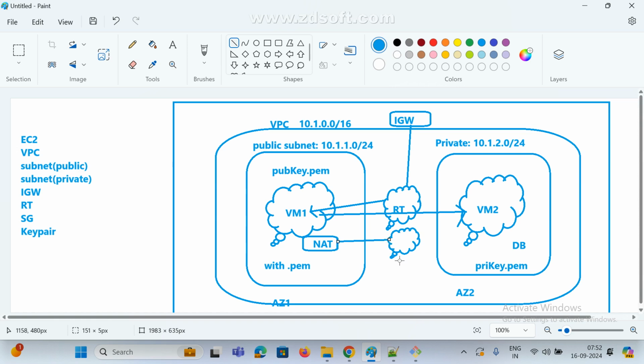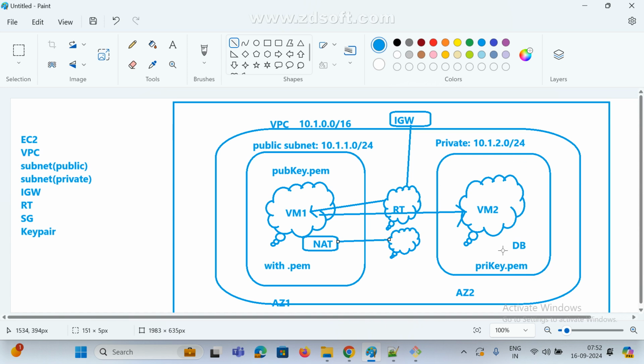Public, sir. పబ్లిక్ ఆల్రెడీ ఇది కాన్ఫిగర్ చేశాం కదా. రెండు రౌట్ టేబుల్ ఉన్నాయి నాకు, పబ్లిక్ రౌట్ టేబుల్, ప్రైవేట్ రౌట్ టేబుల్. పబ్లిక్ రౌట్ టేబుల్కి ఇంటర్నెట్ గేట్వేని అసైన్ చేశాను. కరెక్టా? క్లియర్? ఇంటర్నెట్ గేట్వే అసైన్ చేసామంటే దట్ ఈస్ నథింగ్ బట్ పబ్లిక్ సబ్నెట్.